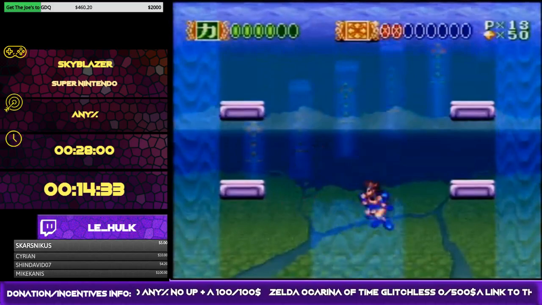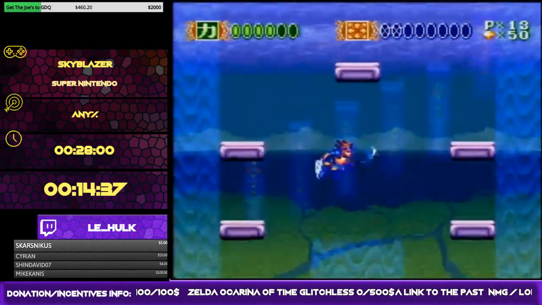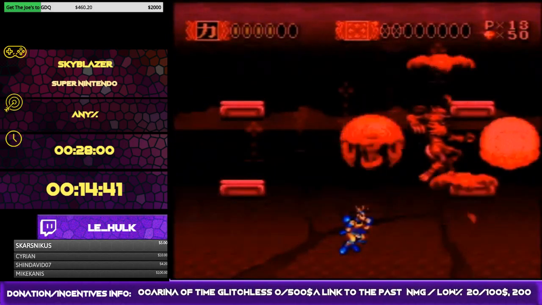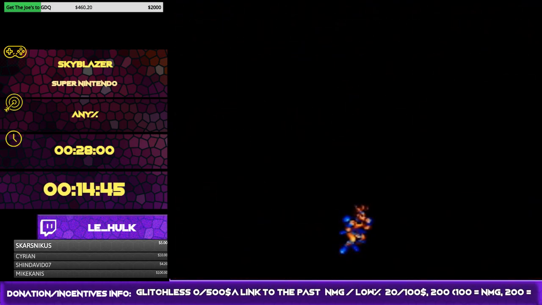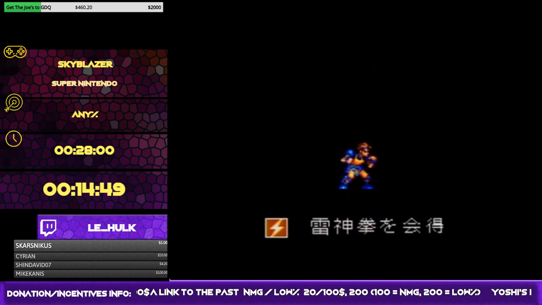Focus a bit. Okay, that was not too late. Alright, that was the correct strategy for this boss. Basically you want to hit him right at the start with a kick. Even if you get damaged, it's fine, to manipulate the next patterns.